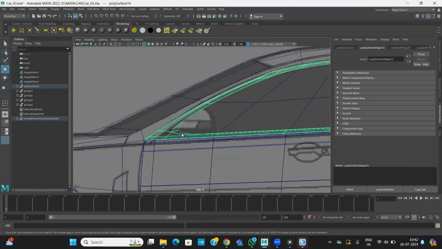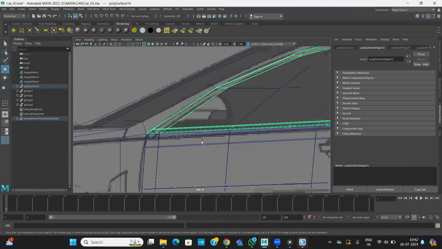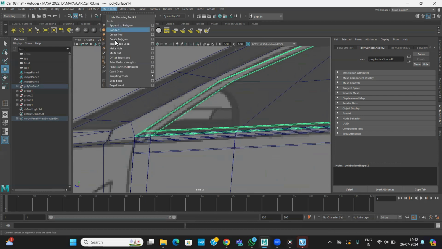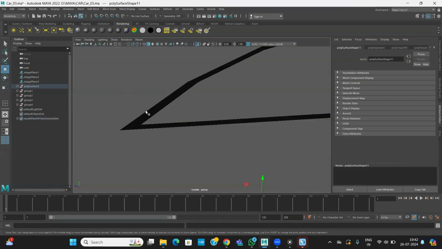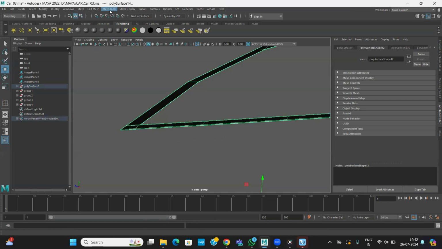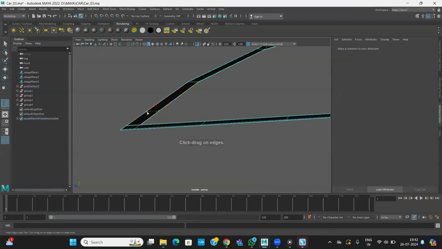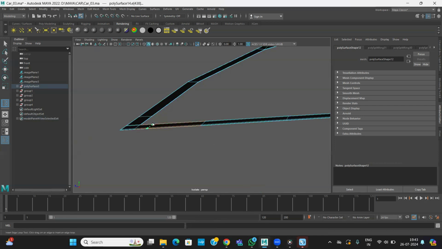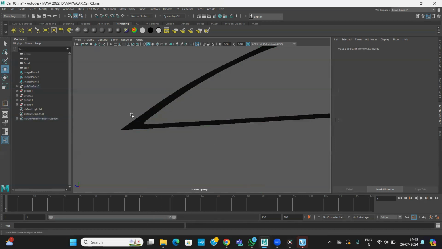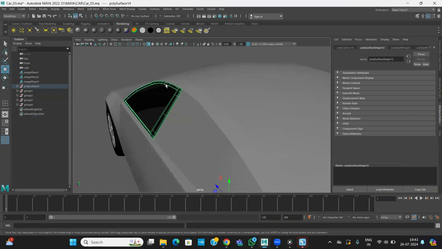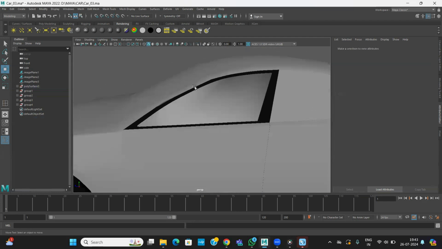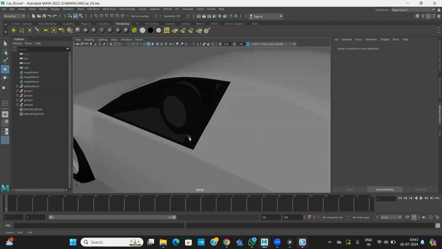So if you want to hold that, then again you have to give the support. So mesh, insert edge loop, hold that area, and here also hold that area. So what will happen? It will not have much arch. You can see now it is holding nicely. That looks fine. So now check it. This looks fine. So nicely holding that part.